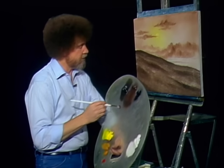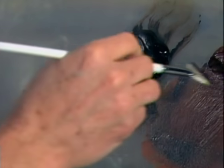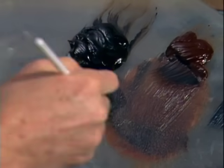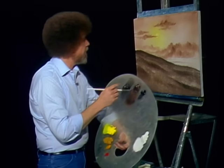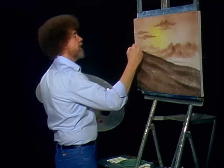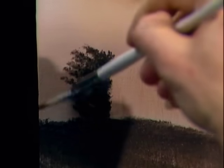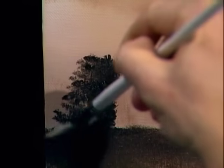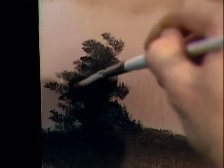Get my old fan brush again. I'm gonna go right into the Van Dyke brown — grab a little bit of the dark sienna, mostly Van Dyke brown. I'm looking for a little darker color now. Maybe here and there, there's a happy little tree that lives back here. So we just take the corner of the brush and give it a little upward push. This is one way of making just a happy little tree. All we're doing now is just putting in a little basic shape.